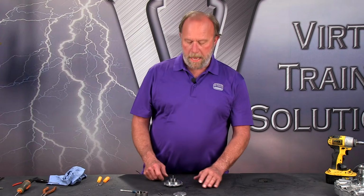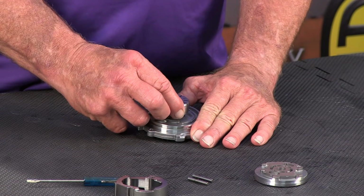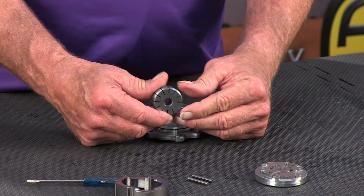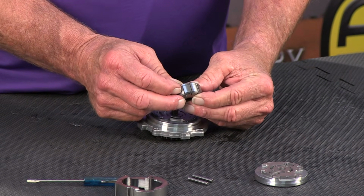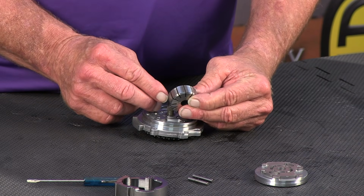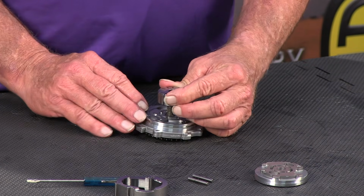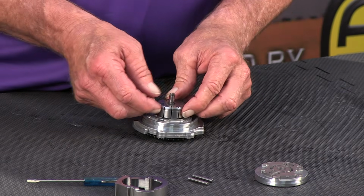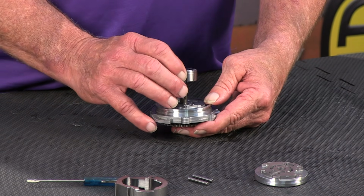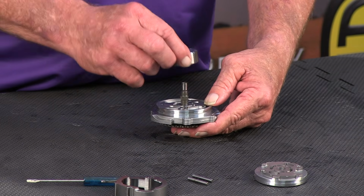Okay, we're back, and we've got our little circlip, our metal snap ring off. Now we can pull that rotor off. And on this particular rotor, it has an ID groove right here that is facing away from the front housing or the top housing. So we want to note that for when we go back together: the little ID groove goes towards the bottom plate.